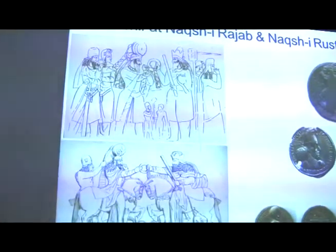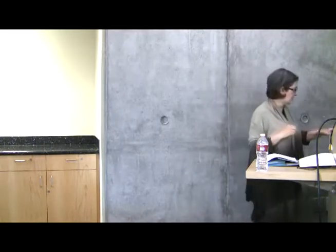There are also two small figures in front of the king and the divine being. Walter Hintz, the German scholar who died in the 1980s, argued convincingly that these two figures may be, on the left, Bahram I as a child, and in front of him a nude figure, perhaps Vera Sragna, the victorious warrior god — at Bahram. It's interesting that as a child he was closely associated with Vera Sragna, whose name is the same as Bahram. But when he grew up, he adopted Mithra as his patron deity, wearing the crown of Mithra and the radiate symbols.